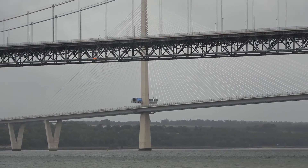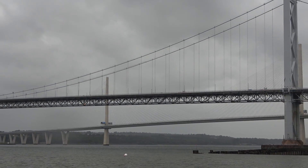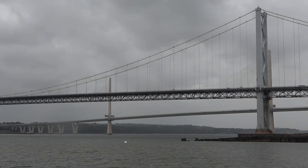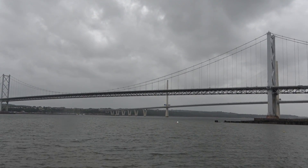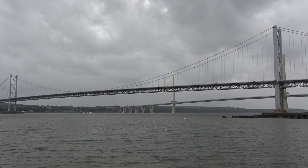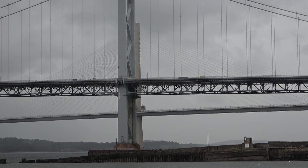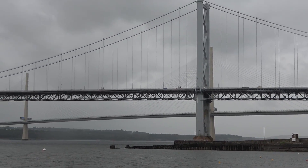Now let's talk a little bit about the bridge we can see just here in the foreground. What looks more like a traditional suspension bridge - at its time of being built in 1964, this was actually the longest suspension bridge in the world outside of the United States of America. Quite a claim to fame for the Forth Road Bridge. Now this can only be used by buses and also taxis, so it's like a public transportation bridge. As you can see, hardly anything making its way across the top - it's exclusive just for public transport purposes.